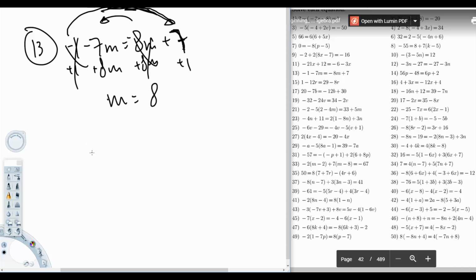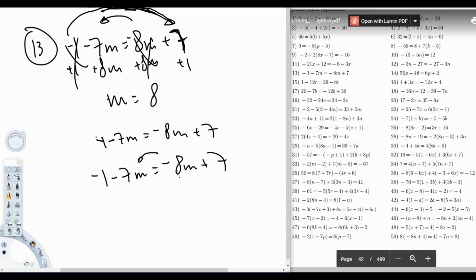That's a good answer. I think I went over that one a bit fast. Let me do it over again. If I look at minus 1 minus 7m equals minus 8m plus 7, let me just rewrite this. Here I did two steps in one, and maybe I should do it slower for it to be clear. I need to put all the m's on one side and all the numbers on the other, so that way I'll find out what m means eventually. So I took this m here and put it on this side. It could have been the other way around. I just did it because whatever.